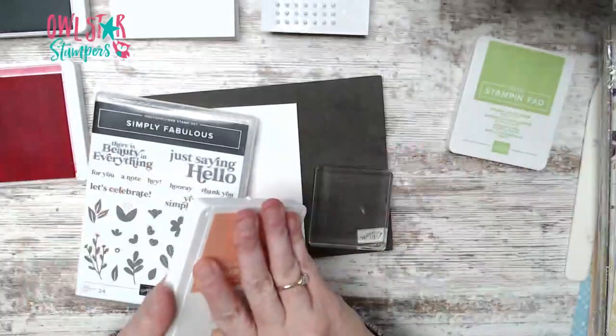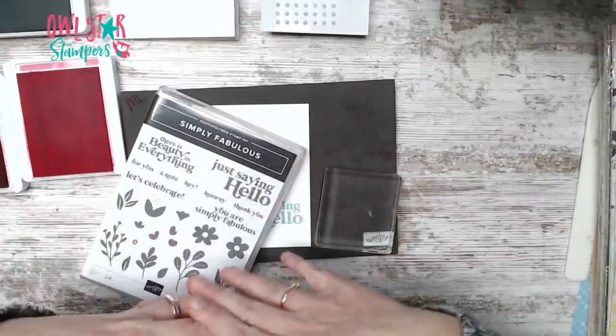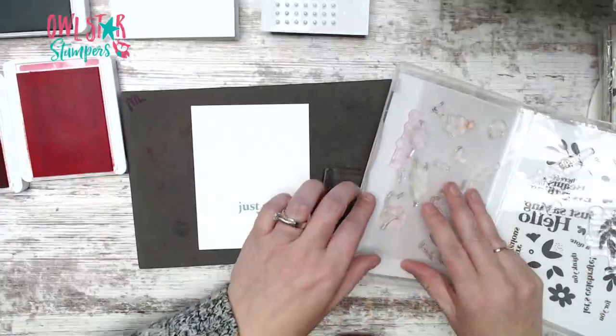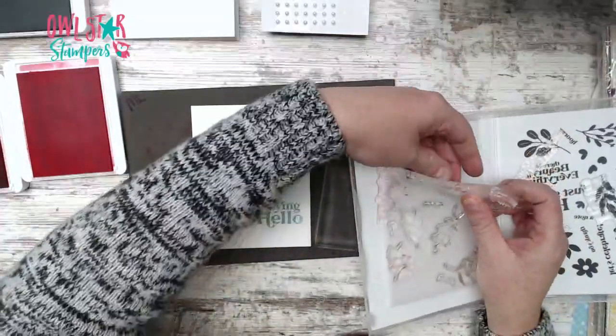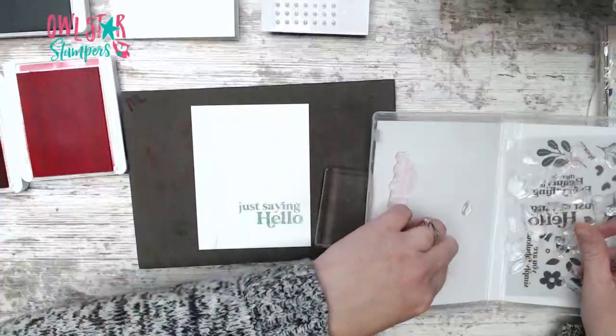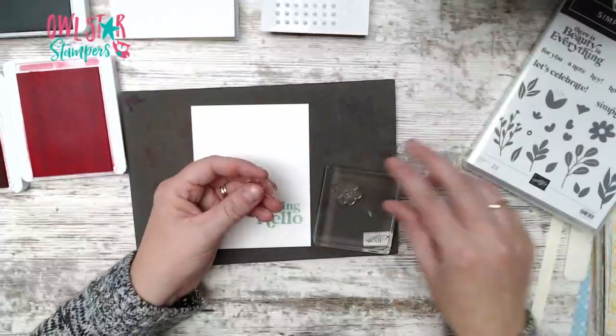So let me open these. And then I may as well just open up my Granny Apple Green because we're going to need that in a minute as well. So I'm going to grab both of those bigger flowers. Here's one. Where's the other one? It's right there. All right. I'm going to put one here and one here.